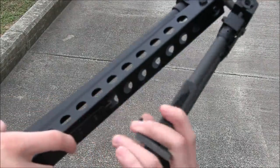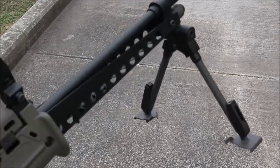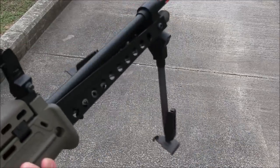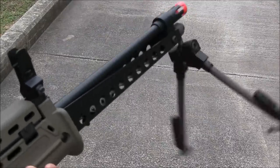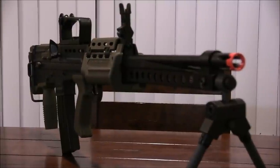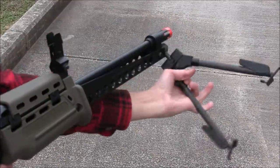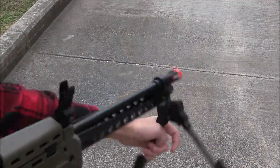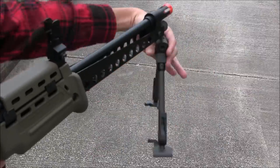Just pull this latch back and pinch the bipod legs together as you pull them out of the slot on the girder, and bam, the bipod is deployed. The bipod does swivel up front pretty radically, which was very annoying when I had the rifle placed like this, just for the weapon to topple over and knock things all over the place. This is correct for the real L86 though, so the ICS is free of all criticism here. Just set the L86 to one side and save yourself any headaches.